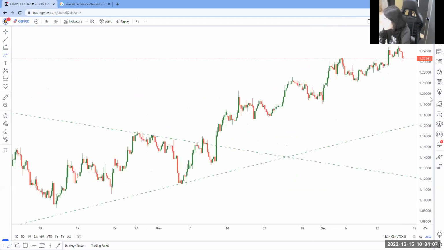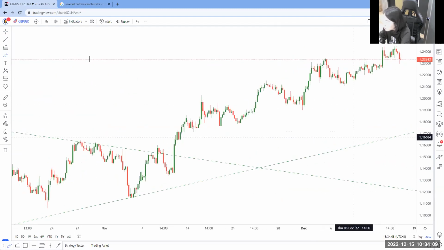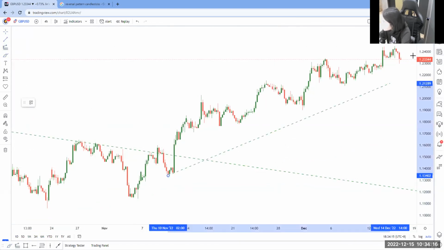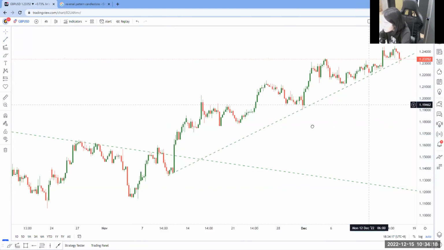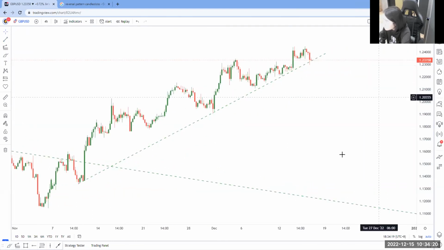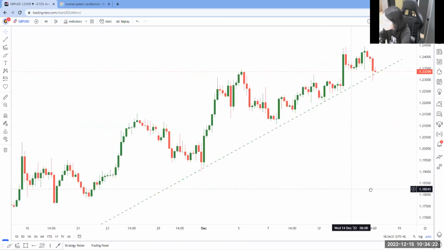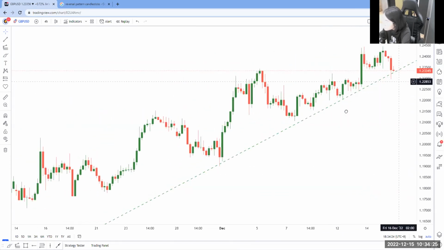If we can't find an entry, we're not gonna force it, because if we force the entry, a lot of times we're just going to not make money. Okay, don't force the entry. Okay, so I do see an uptrend, obviously. For now, let me just highlight a few levels.